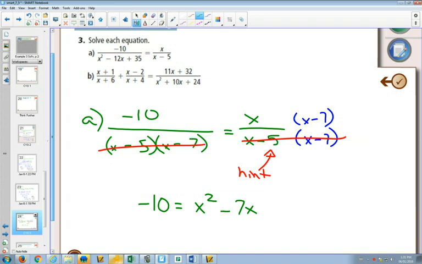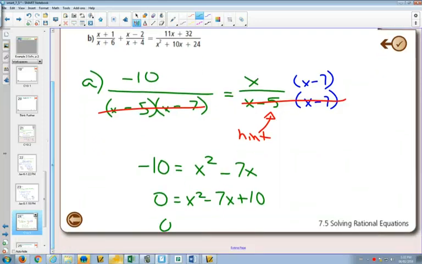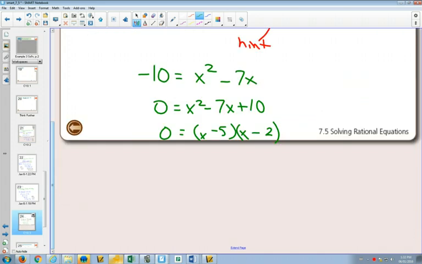What kind of question is this? Parabola, what do we do when we want to solve a quadratic equation? Make one side equal to 0. And then let's see if we can factor this. Have to be x and x, 5 and 2. They would both have to be negative to get the negative 7. Does that still give me positive 10? Yes, it does. And so we get two solutions. X is equal to 5 and x is equal to 2.